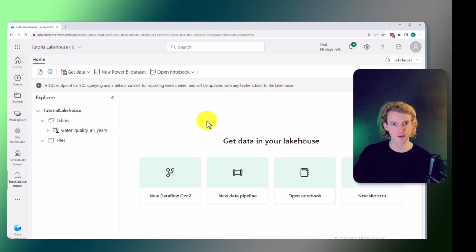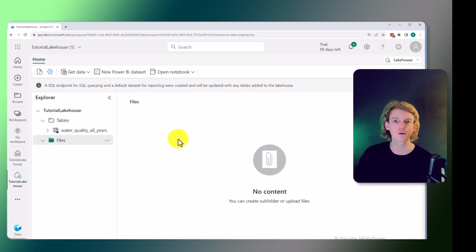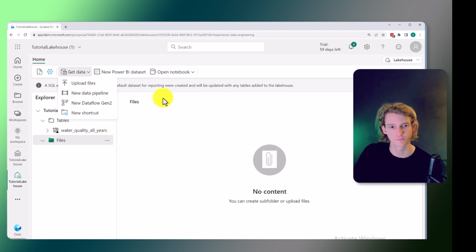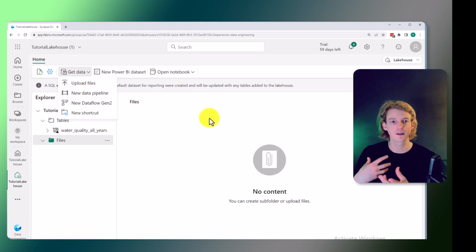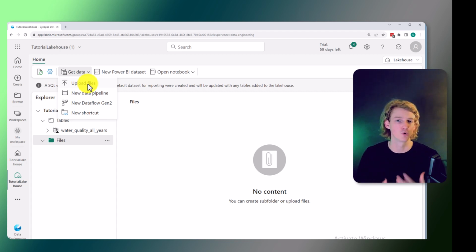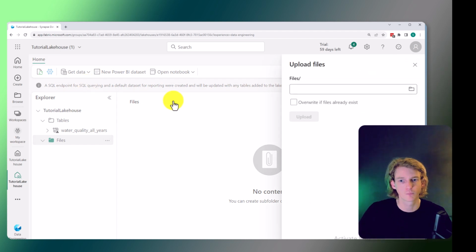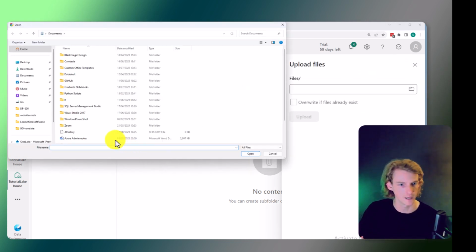So back to our Lakehouse, and another area we haven't seen yet is files. And here we've got lots of different options. Again, we can pipe files into here, or we can upload them in the user interface. Or we can use a tool like Azure Storage Explorer to more conveniently and more rapidly upload large files. But for the purposes of this demonstration, I'm just going to add some stuff in here. Here you go.